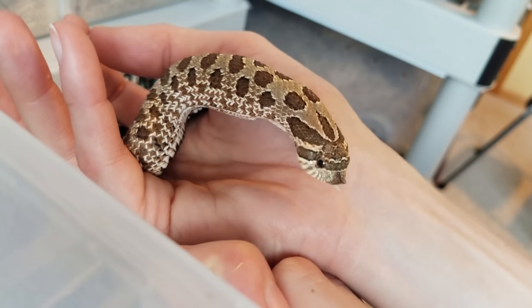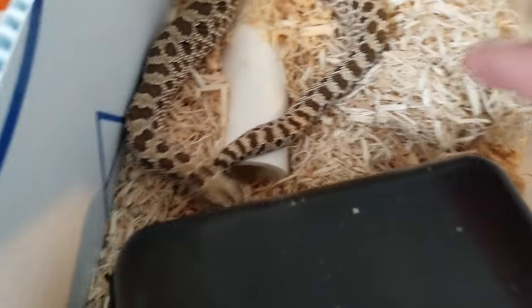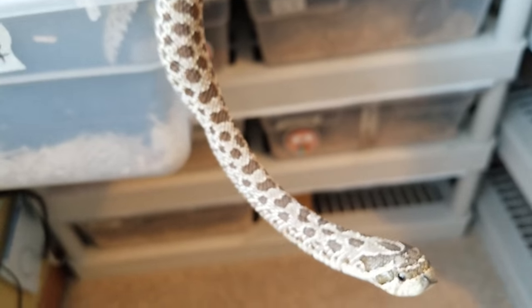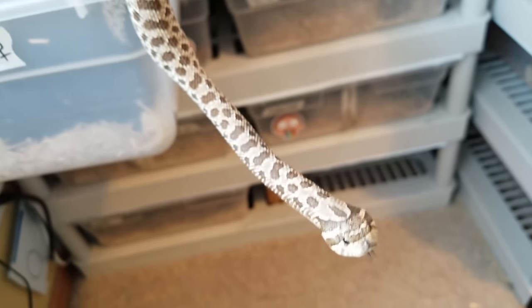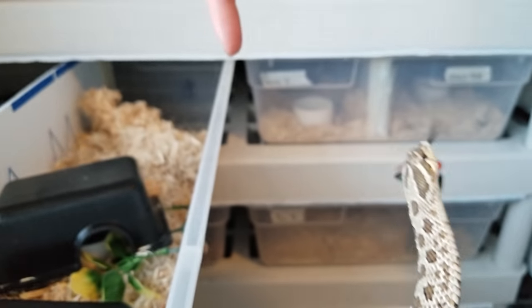As soon as she's done eating she's looking for more food, and here she tries to eat my finger. So I put her back in her enclosure and right away she starts chasing after my hand thinking it's more food. She even starts coming out of her bin chasing me for more food, which is what I love about this snake — she is just obsessed with food. So I use it to my advantage and let her follow my finger back into her bin, which tends to work like a charm.